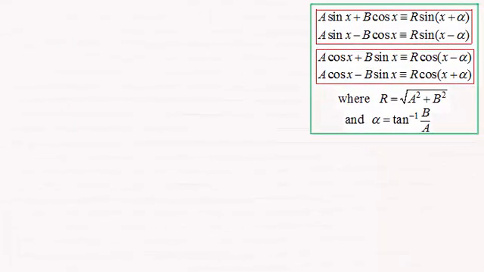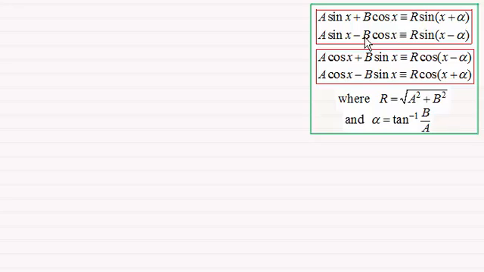Hi, welcome to the last video in this series where I'm looking at showing how to use these identities often referred to as the harmonic form. I'm assuming that you've watched the previous videos where I've shown you how we derive these results. In this video it's going to be much the same way — I'm going to be looking at using this last identity: a·cos x minus b·sin x is identical to r·cos(x + α).